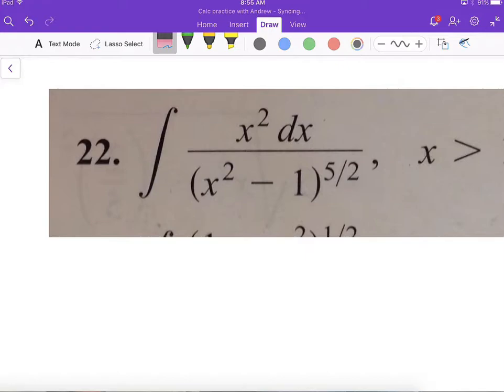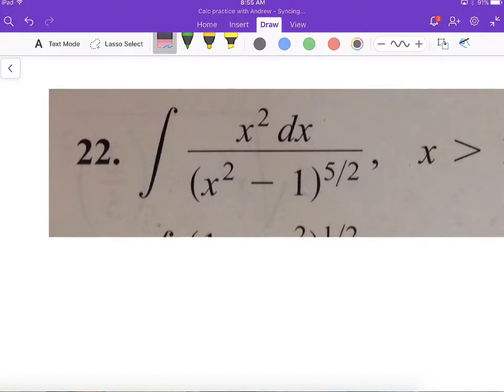But it doesn't really look like it has a function within a function where a derivative of itself is hanging out in there somewhere, because they have the same power. If it was an x in the numerator and an x squared in the denominator, then we could work with that, but we're probably not going to be able to use u substitution. So u substitution's probably out.